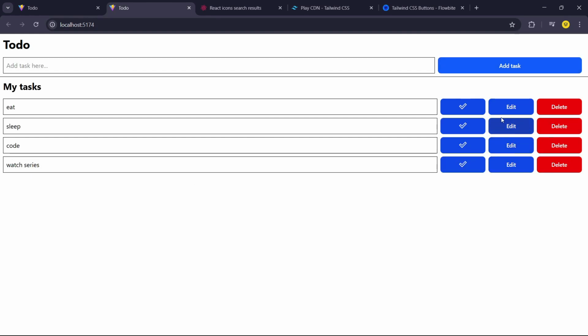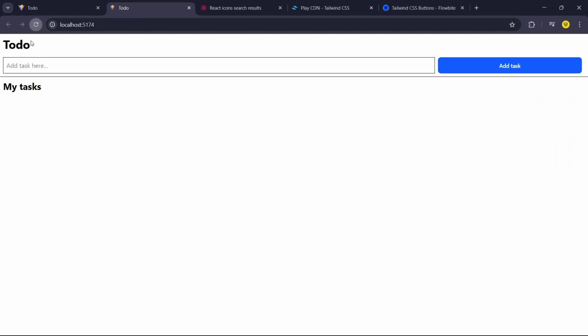All right, if I do edit now, I'm getting the input box enabled here, and I'm also getting the value as it is, but when I press backspace, I'm not able to clear the current task and add a new value. So for that we need to do some things. So this thing is done now, that is adding a task and displaying it, right?